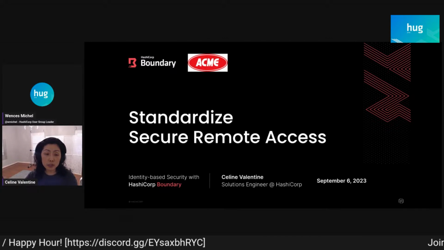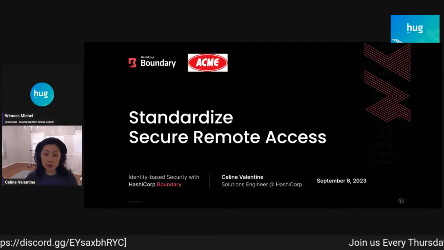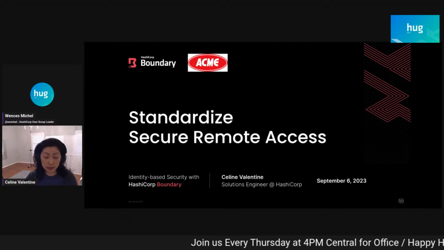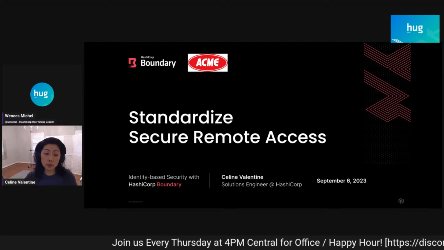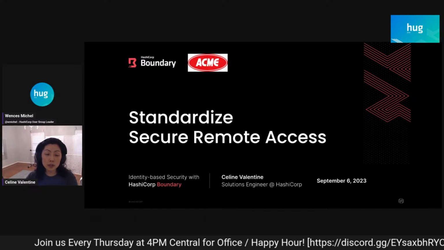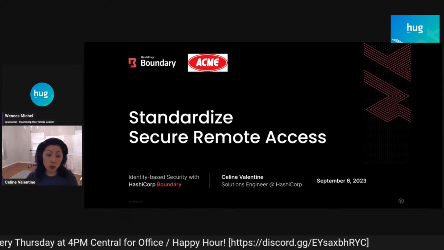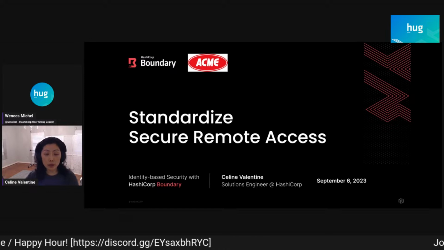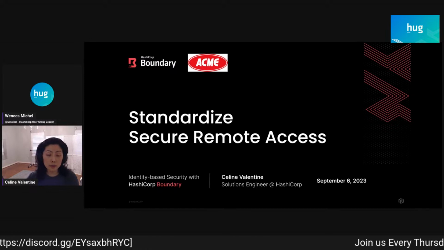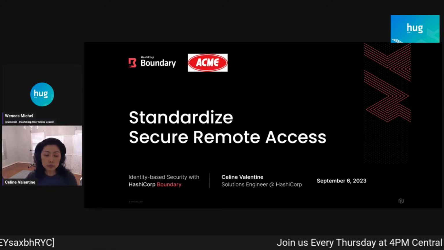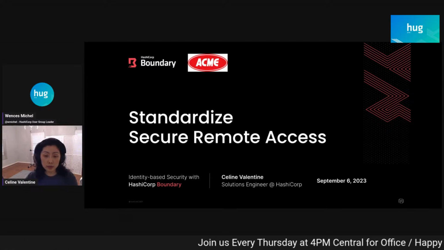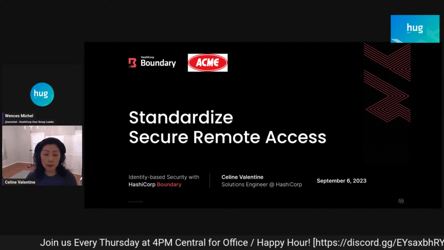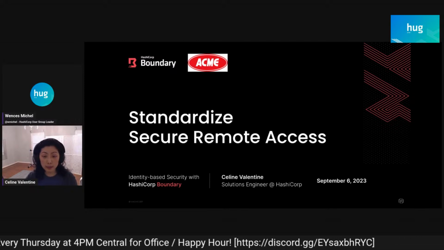Boundary is the newest product in the HashiCorp tech stack, but it's very useful because it helps people like remote employees access remotely through identity-based methods. So it's very secure from a zero trust perspective.